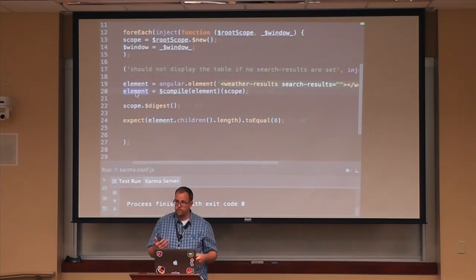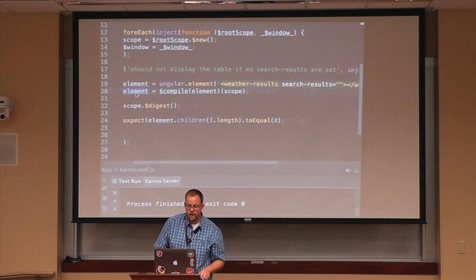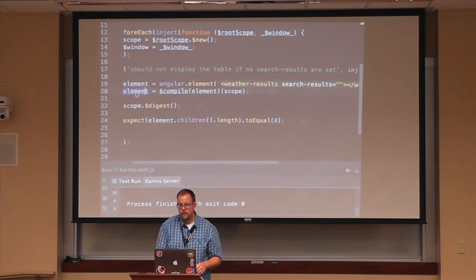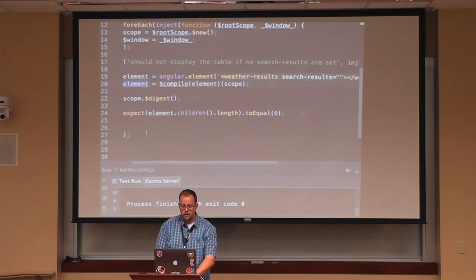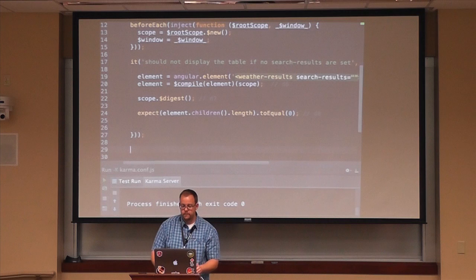It's like jQuery but very, very stripped down. So we're just checking the element, seeing that it has no children under it. So that's our no results found test.